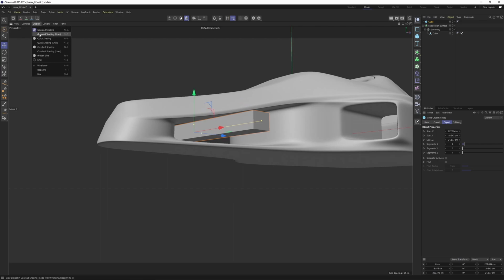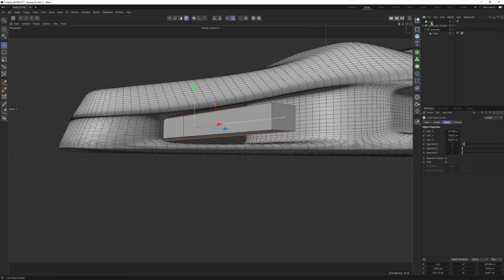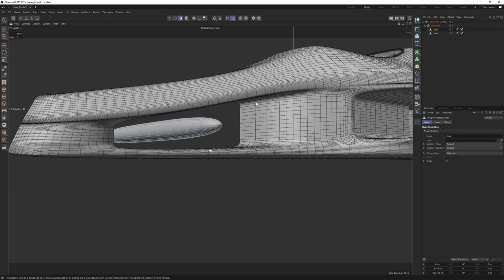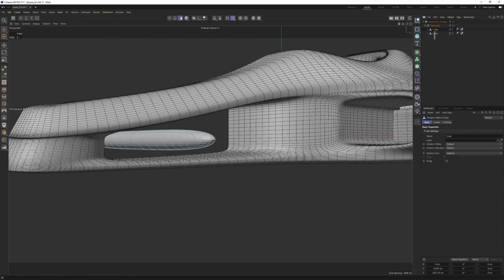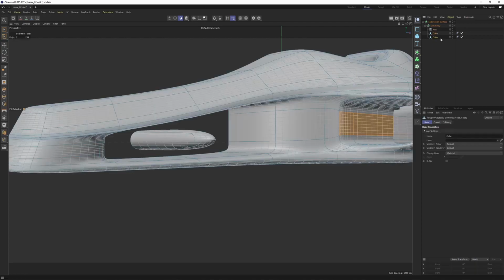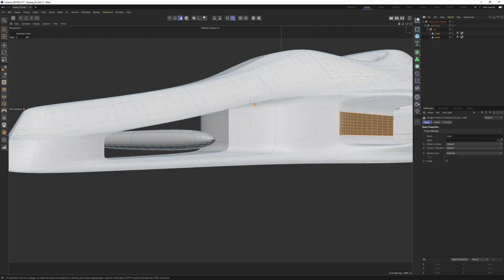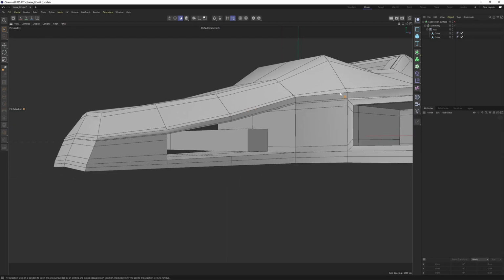Let me enable lines so you can see, so that I can make this cube editable. Edge mode, double click on the center edges, make a fill selection, delete these. And we have already a symmetry. I'm gonna put it under that. All I need to do though, make single group for these objects, add a null, put it under the symmetry, and put these cubes under that null. Now it should work, as you can see.